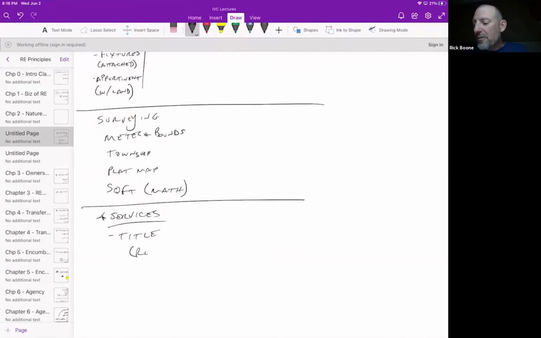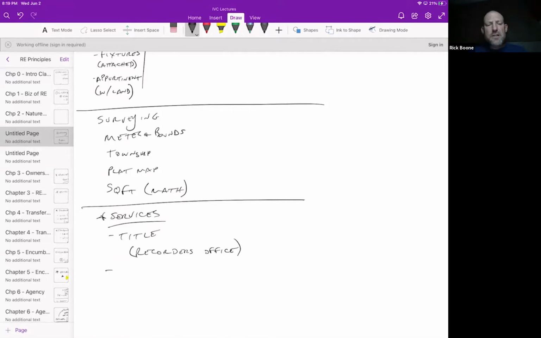The recorder's office houses a lot of information. This is kind of the public place. And we'll talk about the transfer of title in another chapter, but when a property closes and the title is recorded, that's where it's officially held, at the county recorder's office. So in large part, the title company is pulling information out of the recorder's office. You could go find it yourself, most likely, again, because it's public, but there's a lot of extra steps in getting that information. So title services are a huge help in transactions.